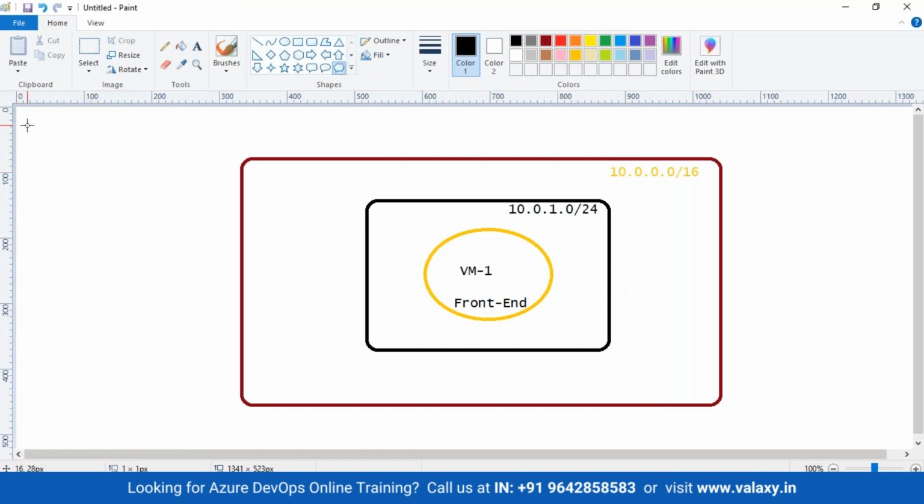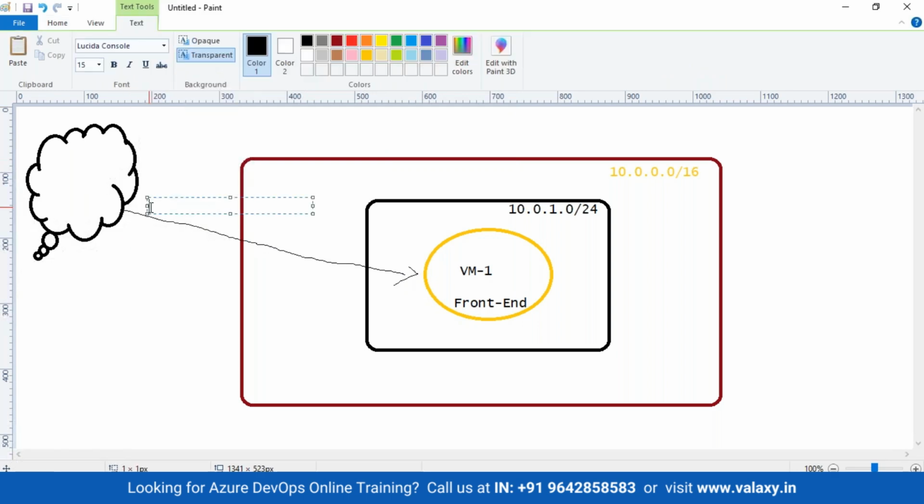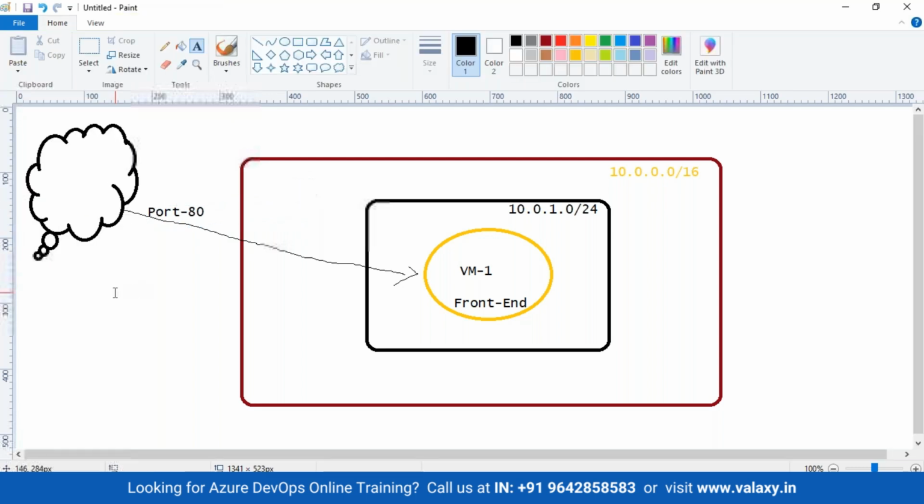Just imagine this is your internet, and you want to route traffic, and I want to access this on port 80. On the internet, the HTTP port is 80, on which I'll be trying to access my web server.